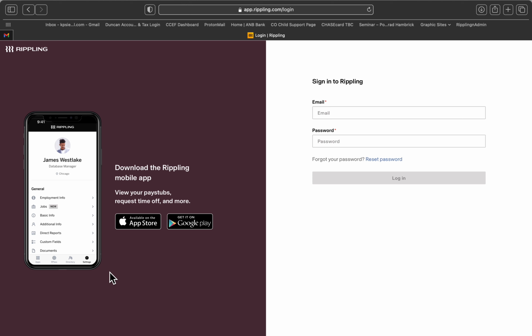You are also able, as you can see from this screen, to do this from the app on your phone if you would like. However, I believe when you do it from the app on your phone, it is an actual clock in, clock out thing. And if you do it from the kiosk, you will be able to just enter the total hours for each day that you've worked. So it might be a little easier. You're free to do it whichever way you would like. But I'm going to show you on this video how to do it from the kiosk.